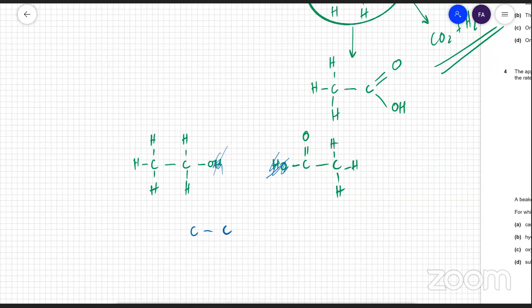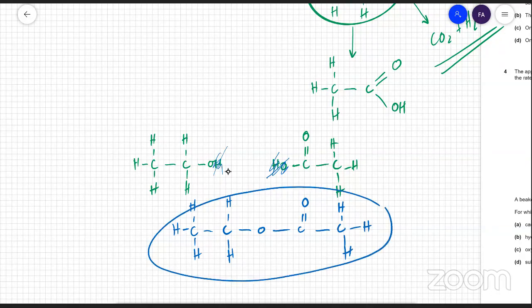And the end result would be that the molecules are going to combine. So it's C with an O left, and the rest are all the hydrogen atoms. So the H at the end is lost, this H over here. And on the other side, you have C double bond O and CH3, and they're going to link up, and this is going to be your ester, which is ethyl ethanoate.